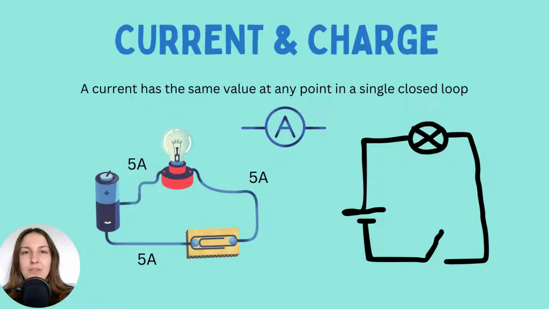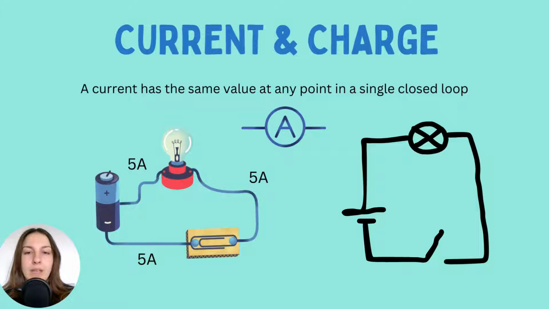So, like I said in previous videos, we can always measure current in a circuit. We use an ammeter to do this. And remember, you must apply or attach the ammeter in series to the components within the circuit. We have a series circuit here. We've got a cell, we've got a light bulb, and we've got a switch in the form of a paper clip.